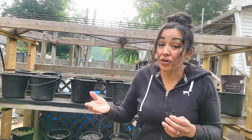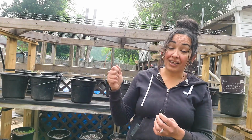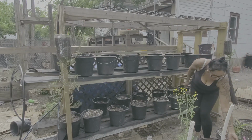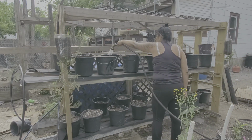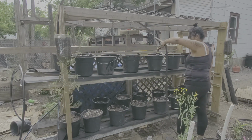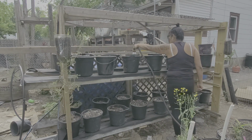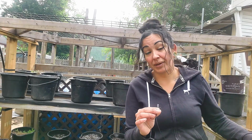That means that none of the water is going to get sucked up really well inside these buckets. So when you're first starting out, you're going to need to water them a lot and get it heavy and get those plants established inside of the bucket, because you're going to have to wait. Until then, once those plants start getting larger inside of the bucket, they will be drawing up that water from the bottom. But for now, we're going to need a little assistance in watering them just to get it started.